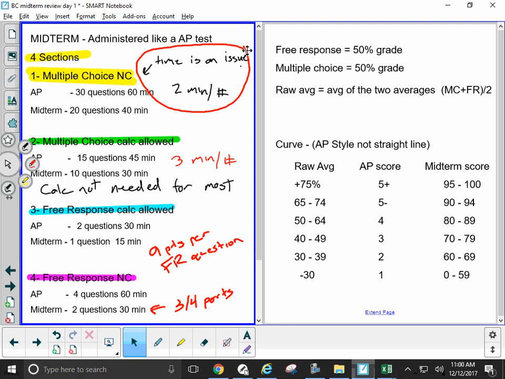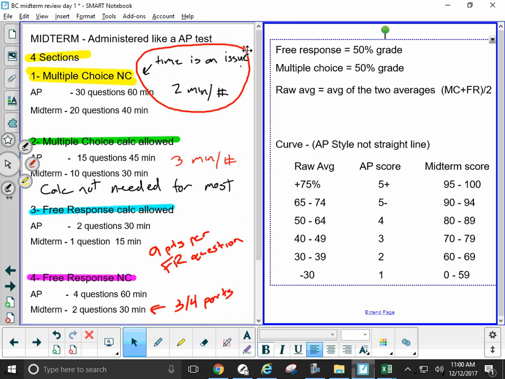If you get between a 65 and a 75, I'll call that a low 5, and I'll give you a midterm score between a 90 and a 94. If you get above a 75, I'll call that a high 5, which is a comfortable 5, and you'll get, yeah, got it. We'll give you a high 5 if you want one after getting a high 5, yes.